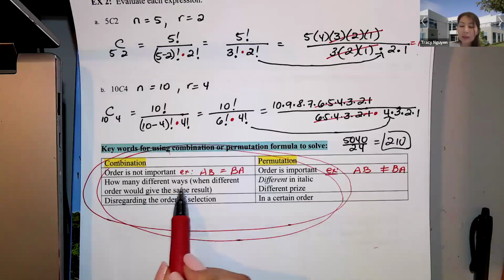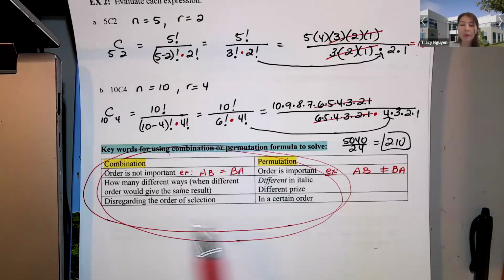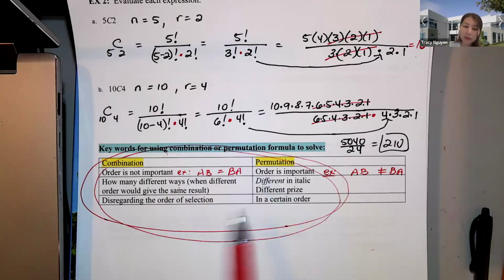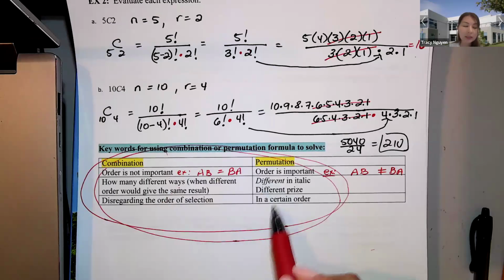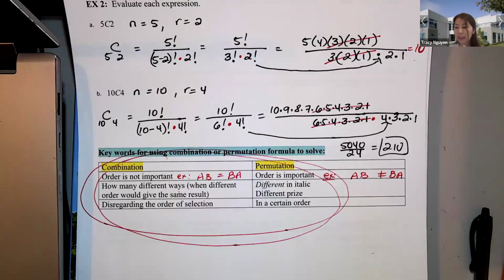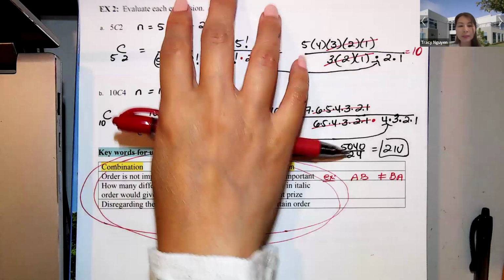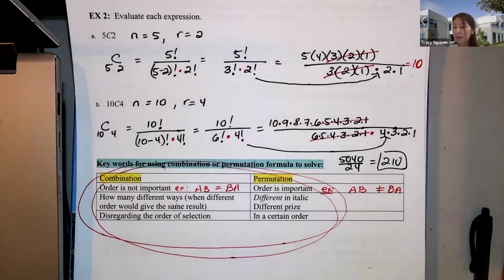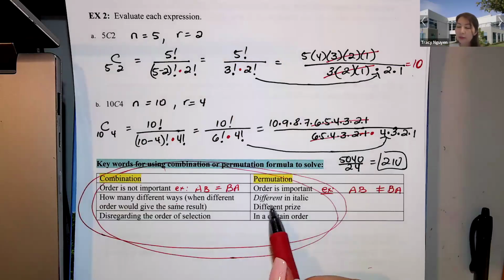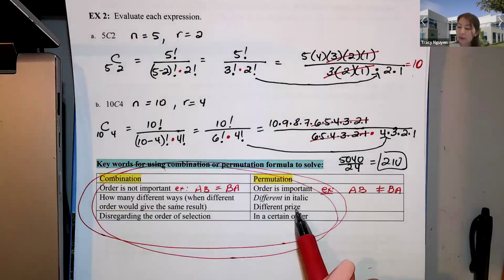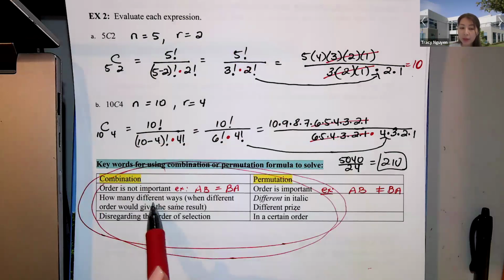How many different ways? When it's just asking you how many different ways to select 3 people from a group of 5 people, that's just a combination. But when different is written in italic, that really means, I know mathematicians sometimes use repeated words, so different is in quotes or in italic here, then it will really mean different. That indicates permutation, versus when different is in normal writing.